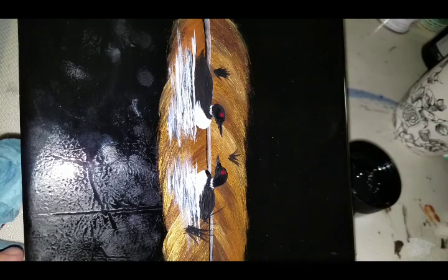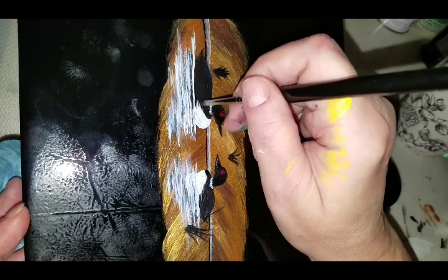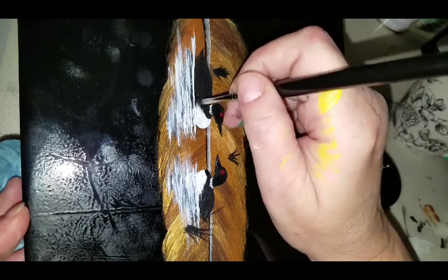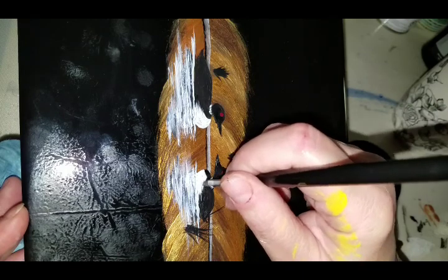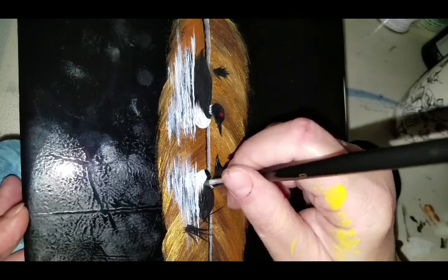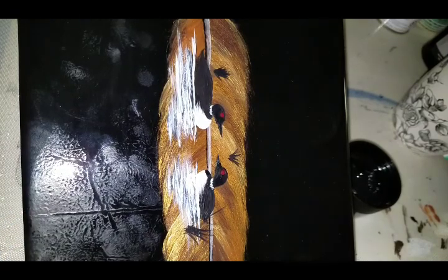Oh, actually, you know what? We have to bring this up. Just brushing lightly, pulling so that the point of the brush is just touching. There, that looks good. Okay, now I'll rinse that out. And now we're gonna go in and we're gonna do the spots. Oy, these are gonna be hard.